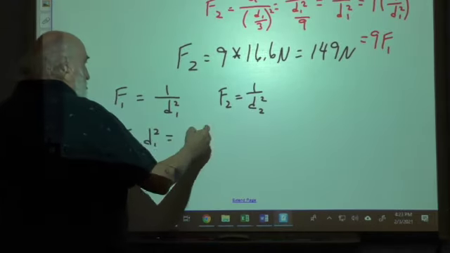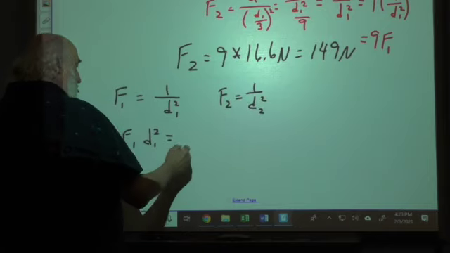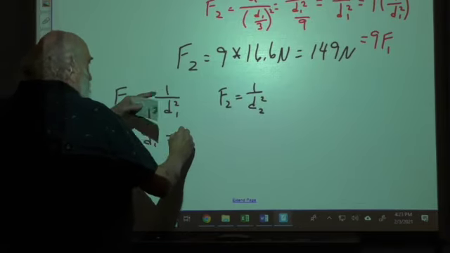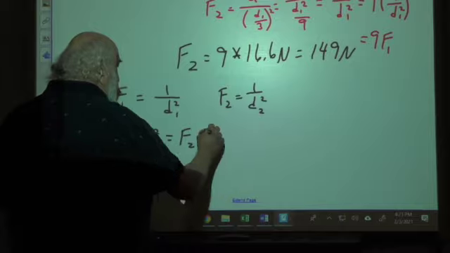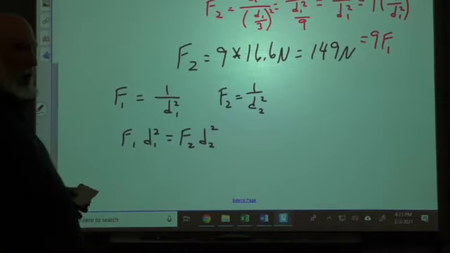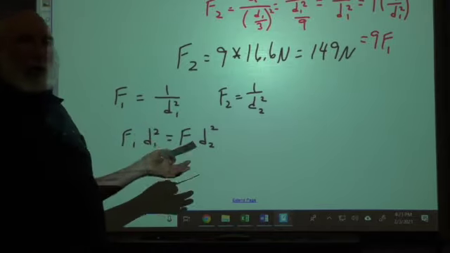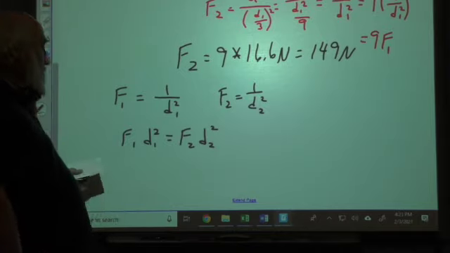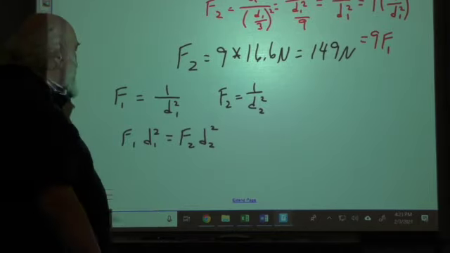And that means that F1 times d1 squared equals 1, and then F2 equals 1 over d2 squared. So that means then that I put that over here and F1 equals 1, so F2 times d2 squared. So you can use that formula. But even that is more laborious than you really need, because check it out.